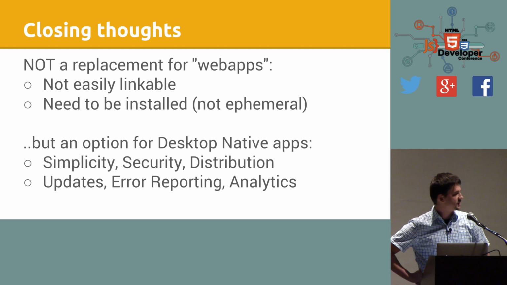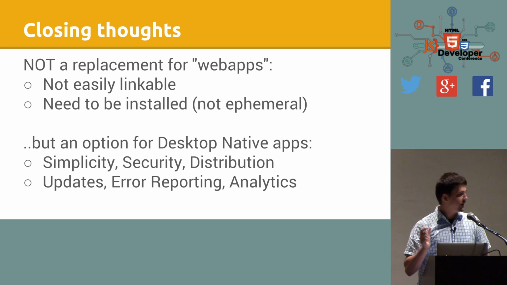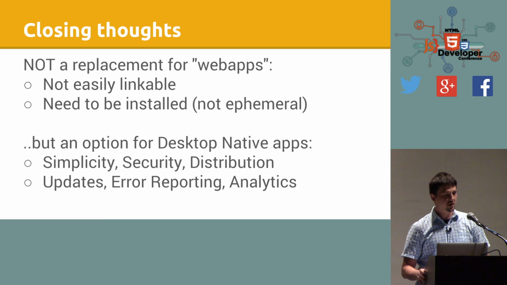You get distribution through a store, which is actually the trend for even native apps going forward these days. But yeah, now you can do this with web apps. Auto updates, error reporting, analytics. Like, there's so many things you have to build if you're running a native app. Chrome will do delta updates, very low amount of bandwidth in the background without users ever thinking about it. Once they install your app, they're always up to date and they don't need to think about it. These are not traditional things that native developers have had automatically given to them, although the trend is changing. And error reporting, analytics, all these things happen through the dashboard. So it's pretty cool.